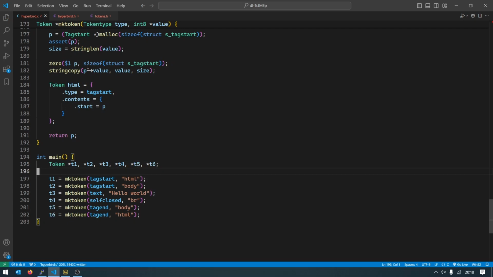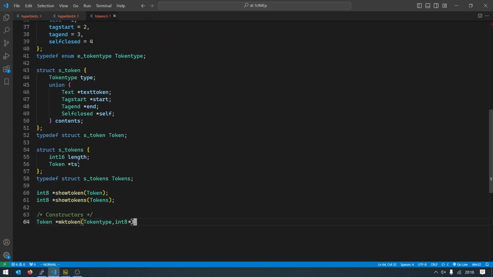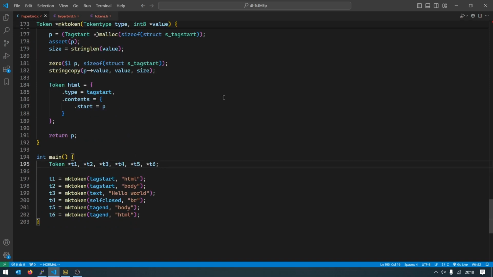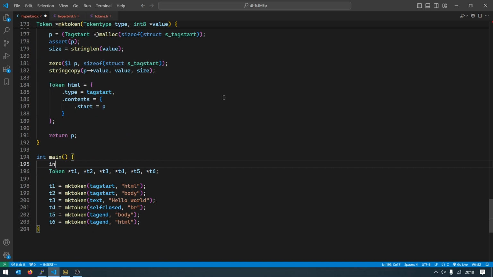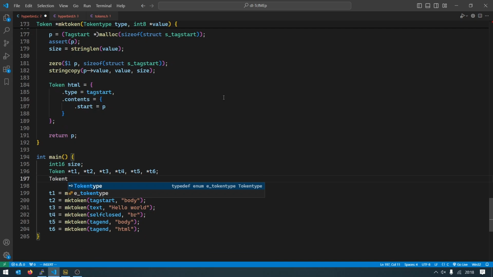Alright, so how do we put all of these inside of this other thing, the tokens structure? Well, first we need to allocate this. So let's define an int 16 size. Let's define a tokens t's.